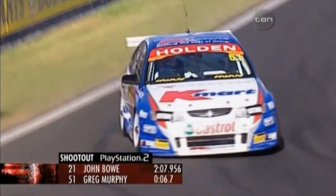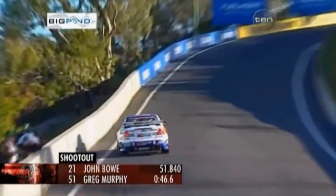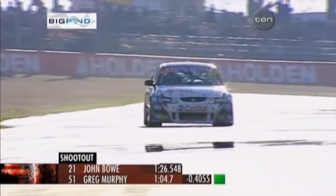It's a mammoth job ahead of him, because that time of John Bowes will look as big as the mountain he's about to try and tame. He had to come back out, got back on it again. Squeezing, looking for every last thousandth. Third to fourth, this is the run. Parkey's up, and look at the split! It's awesome! Four tenths of a second for Greg Murphy!